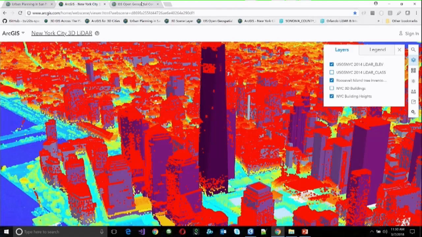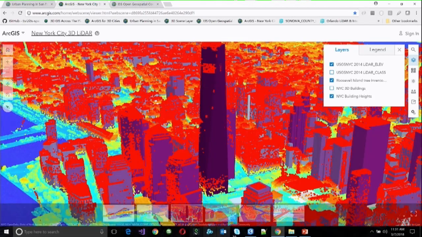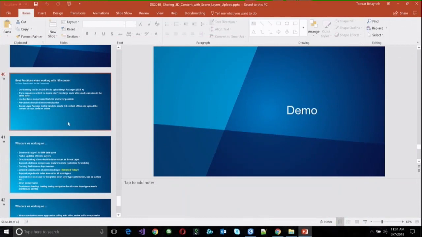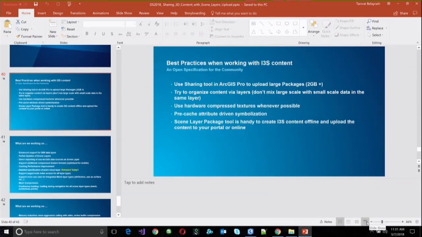Another question? Yes, sir. When you take a 3D scene of LiDAR data and post it online, are there mechanisms for editing vector data or classifying point clouds directly online? Can we do the point cloud classification online? Not yet. And in fact, most of what you can do with i3s today is visualization and then visual analytics.